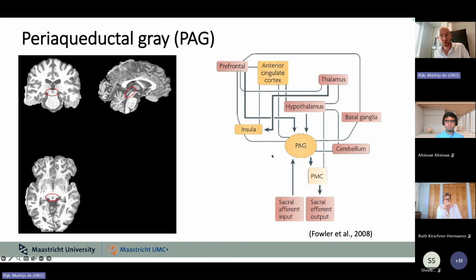And this model or this schematic might be a bit simpler or easier to look at, but here you also see very, very well how this periaqueductal gray is really located in the very center of the model, and how the pontine micturition center also receives some input from the hypothalamus, but it's really very strongly under control of the periaqueductal gray. And those areas work together then to facilitate storing urine and the switch when you want it to urination.